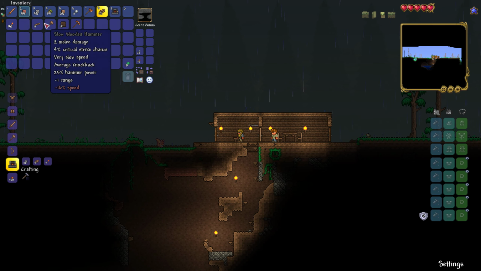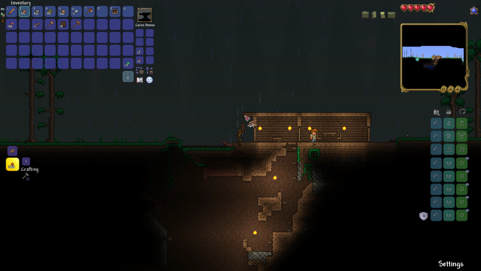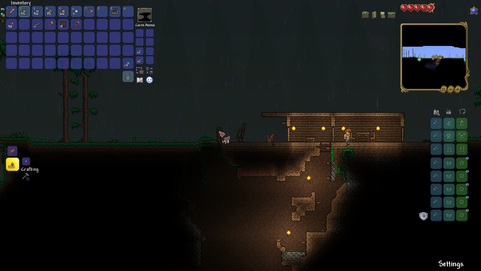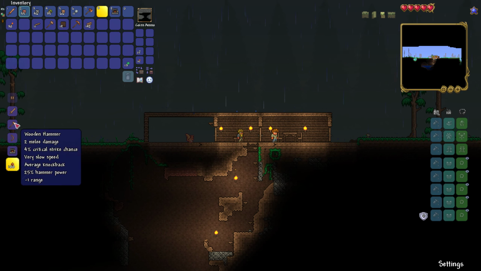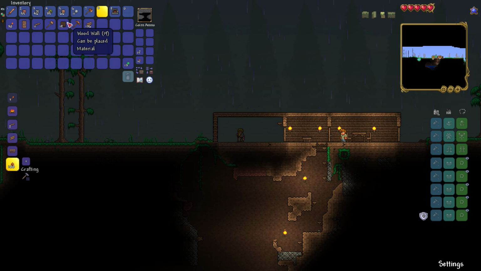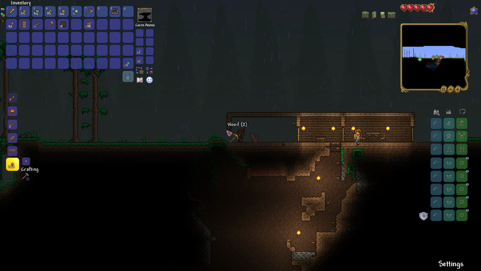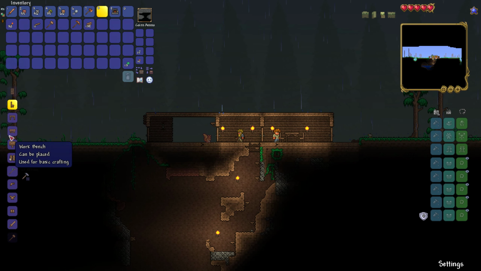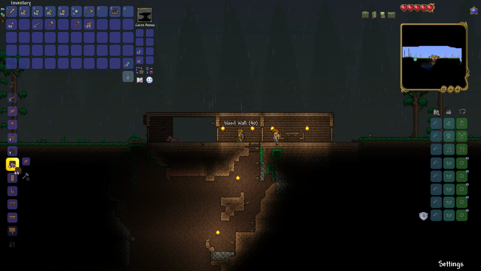We should extend the house out a little bit, shouldn't we? We can afford to. Mr. Squirrel's going to stay with us for a bit, apparently. Need another door. There we go. And there we go. And then we're going to need more walls. Wood walls, please. There we go, very good.